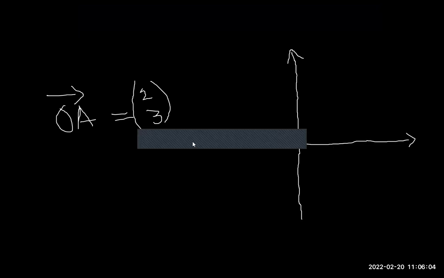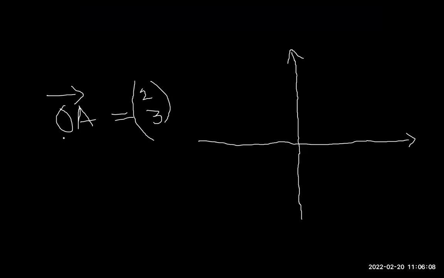So like I was saying, we're drawing this position vector OA. How do I know it's a position vector? Well, you see that capital O there? It means I'm starting from the origin. So from the origin to the point A. And it told me in this case that this position vector is represented by the column vector 2, 3.